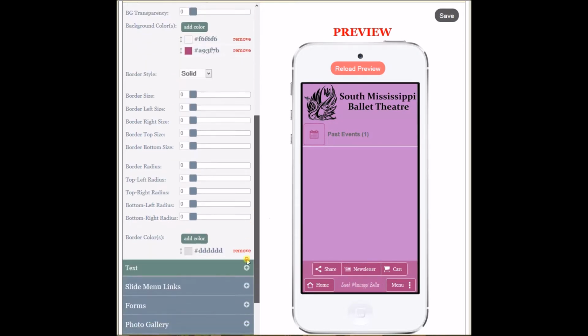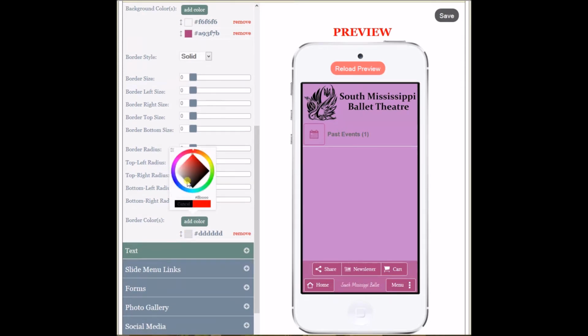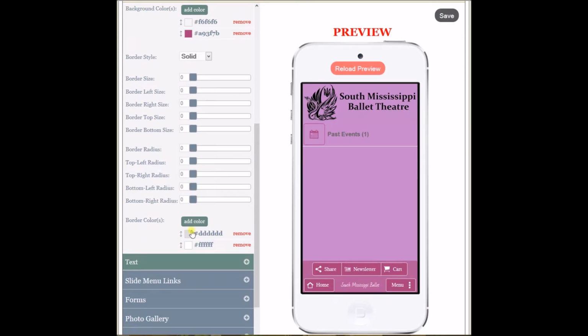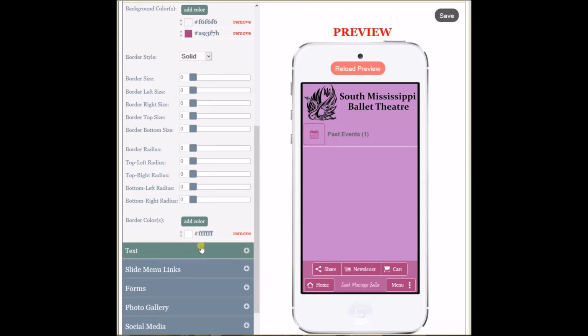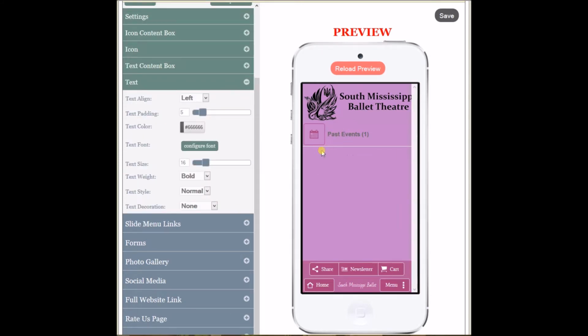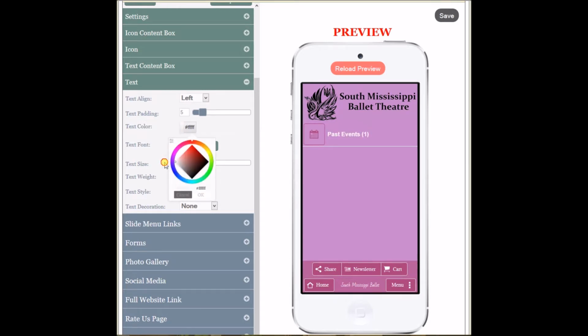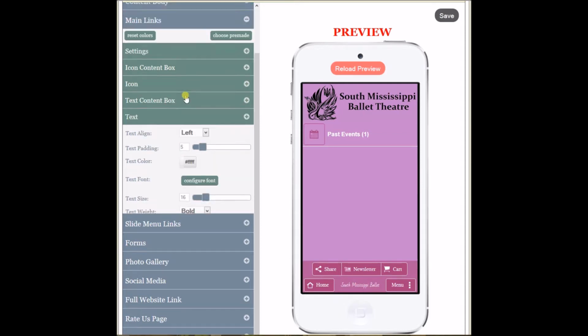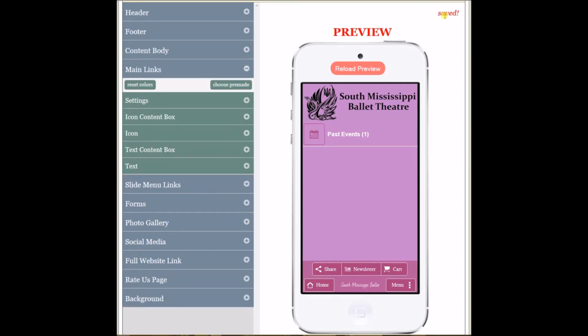And I want to change the border color to white. And then I want to remove that. Very good. And then the last thing I want to do is fix the color of this text. And all I need to do here is just make the text white. Then click OK. Click Save.